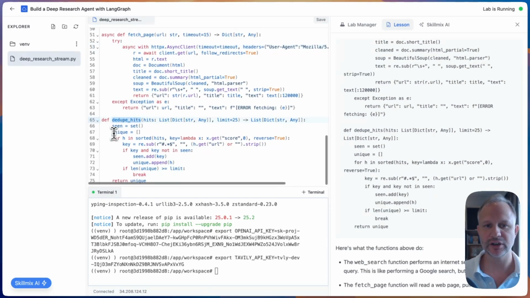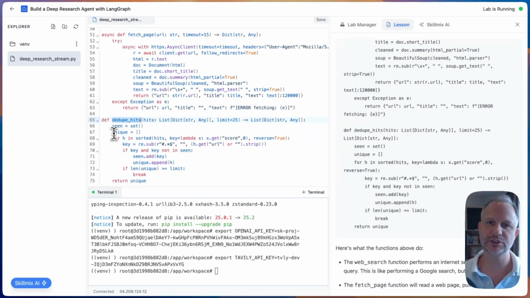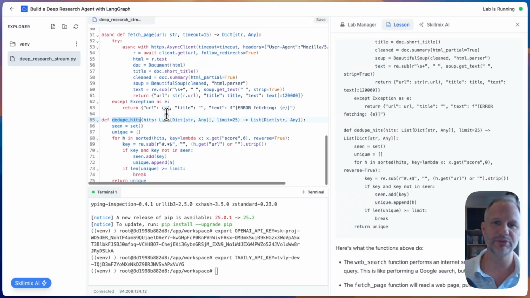And then we have a function called dedupe hits. This one will make sure that when we have a bunch of web search results, we're not processing the same URL or same site twice, essentially. Sometimes search results can have the same site with different parameters or whatnot, and so we're just deduping that here.